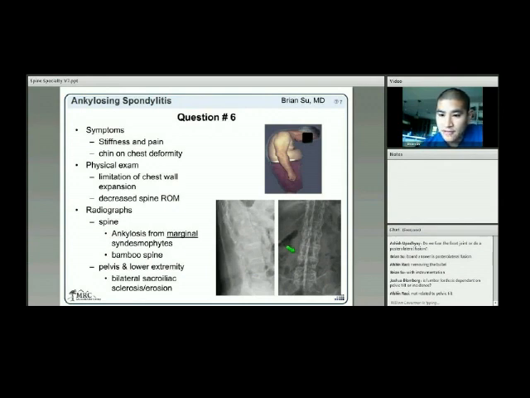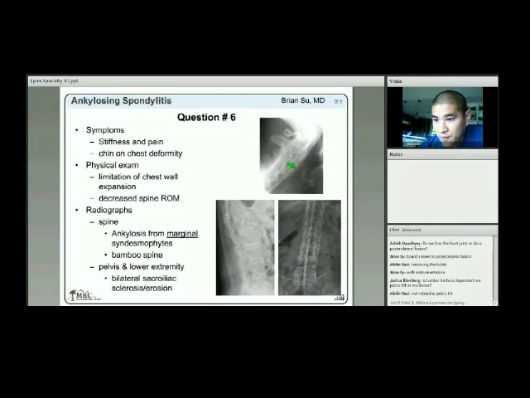And I'll show you a differentiation between this and another disease later on, but this is classic ankylosing spondylitis, and I think you should burn this picture into your mind as ankylosing spondylitis. This is the classic appearance of somebody's neck with ankylosing spondylitis. Once again, very similar to the lumbar spine. There's obviously autofusion, but it's got this bamboo appearance where at the disc levels you have fusion at the annulus.